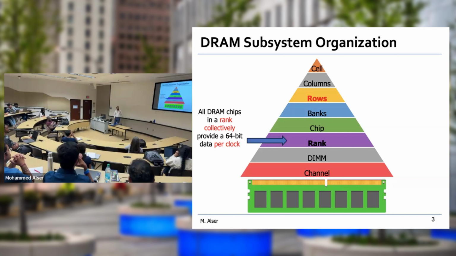So a single chip can give you only one piece of information from a single bank. However, if we have multiple of those chips that share 3 things, then they can provide you the same piece of information, but different data, at the same clock cycle. What are these 3 things shared between all the chips within a rank?